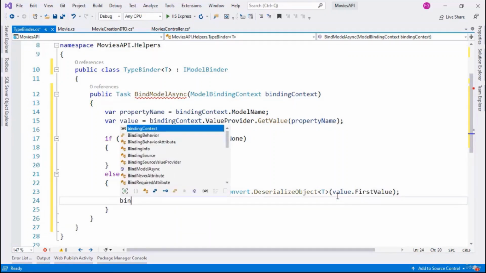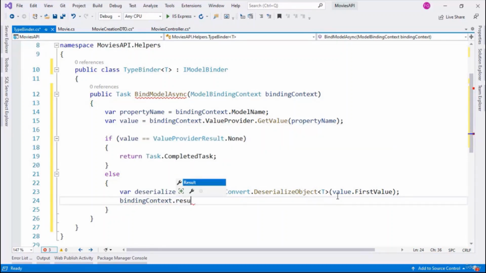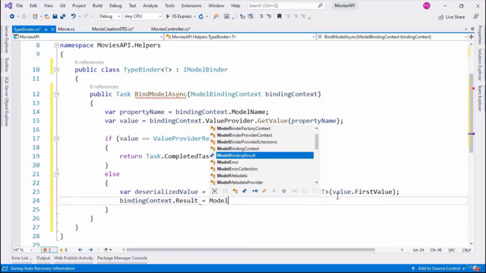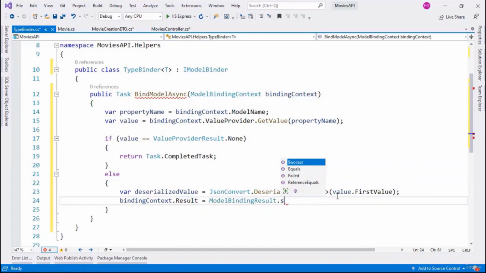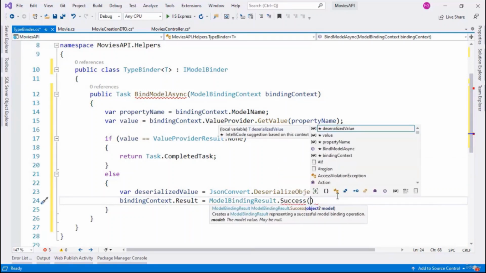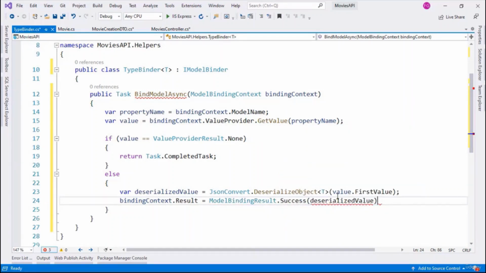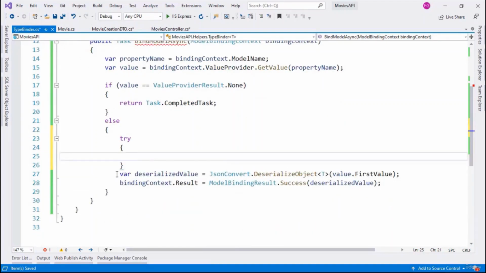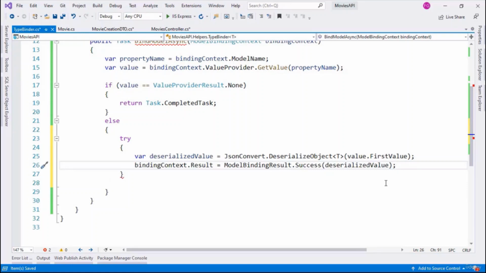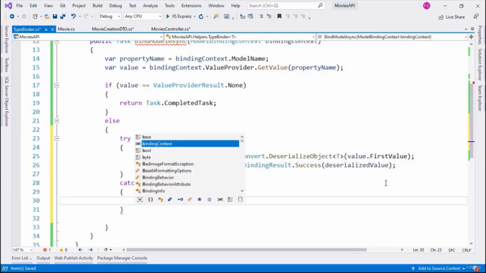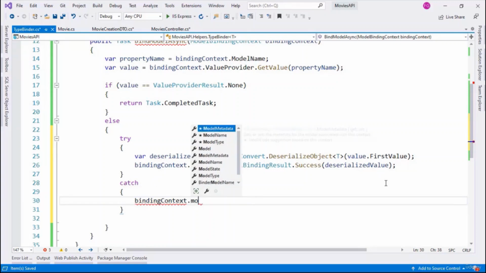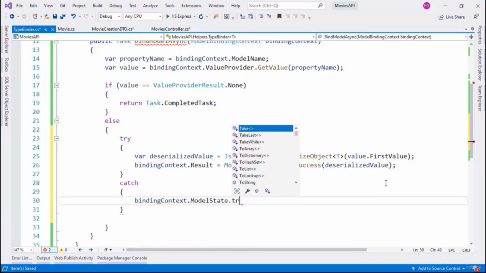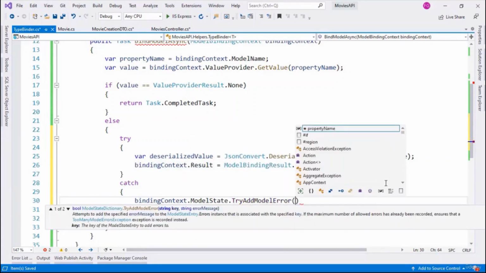Now I will say bindingContext.Result equal to ModelBindingResult.Success, and finally I will pass our deserializedValue. Now let me say try, because this could throw an error while deserializing, and I will say catch, and then I will say bindingContext.ModelState.TryAddModelError.